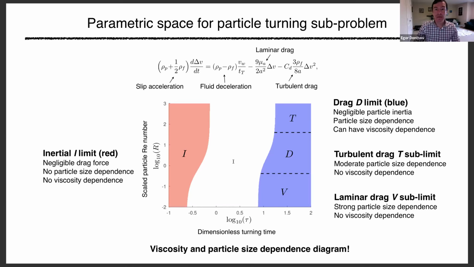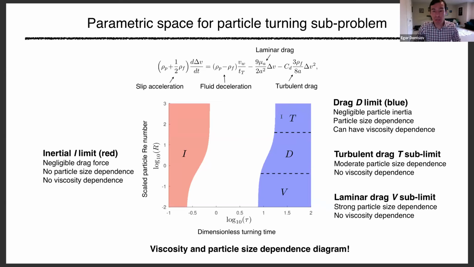And vice versa, if it takes a lot of time for the particle to stop and to turn, then things become drag dominated, and now you're here on the right. In this case, you start having sensitivity to viscosity and particle size, okay? Because what we want to understand is for what parameters we have sensitivity to particle size. People may say, okay, I'm going to pump smaller proppant and it's going to solve all my problems, but it's not always going to solve all your problems, because there can be cases where there is no sensitivity to particle size. Or people may say, I'll use a thicker fluid and it's going to solve all my problems. But if you are here and your drag terms are not important, then good luck with that, because there is no sensitivity.